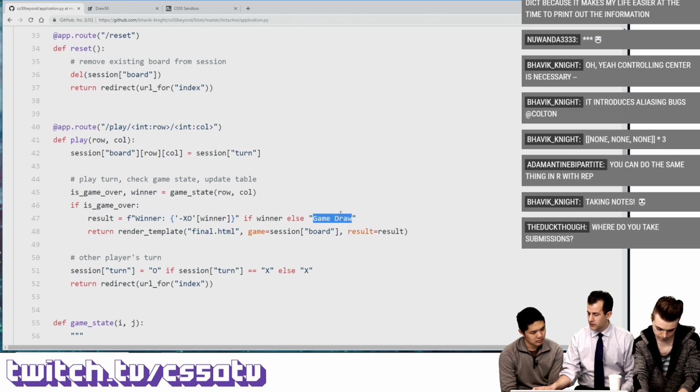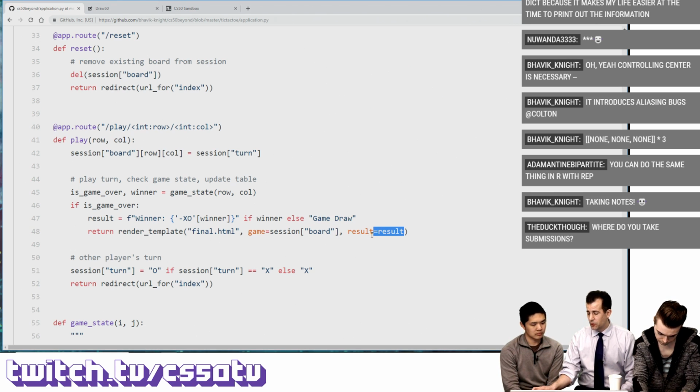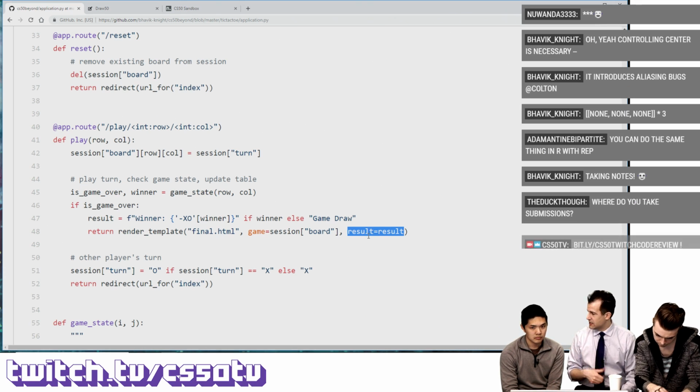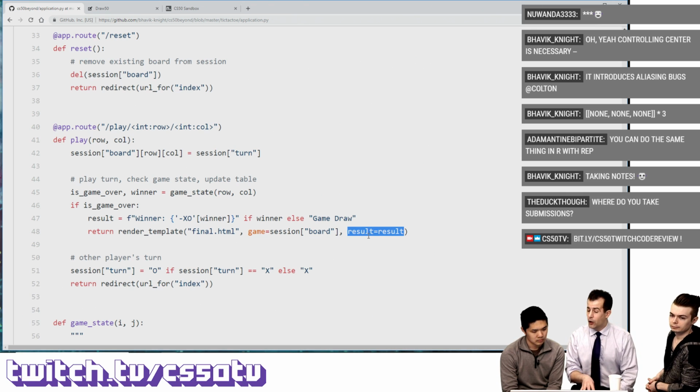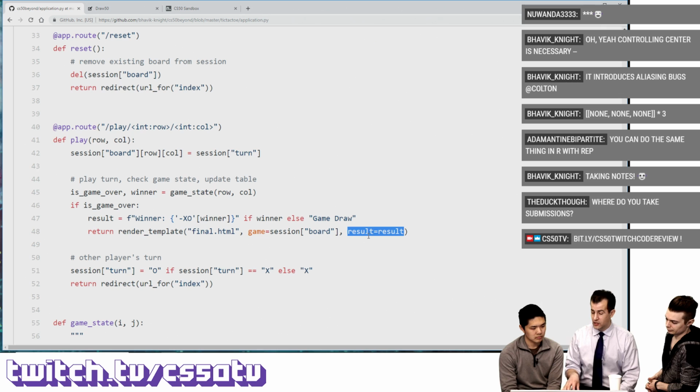Honestly, in the spirit of MVC, Model View Controller, that kind of logic probably belongs in the template itself. So in final.html, you're checking the value of a variable passed in, whether it's a winner variable or some other such variable. Don't construct the string in your controller, construct it instead in your view.